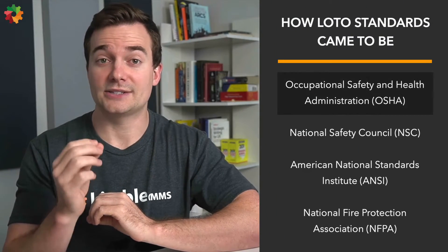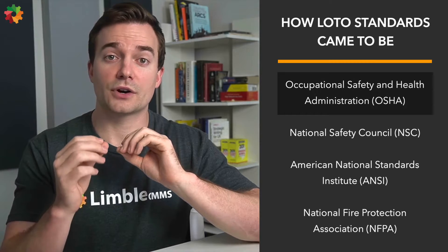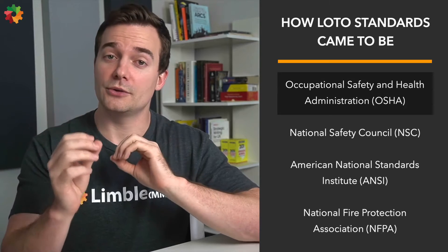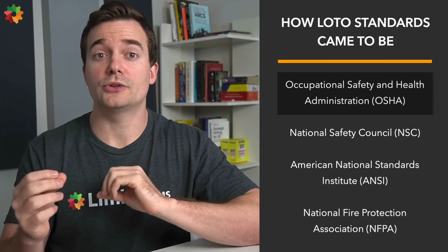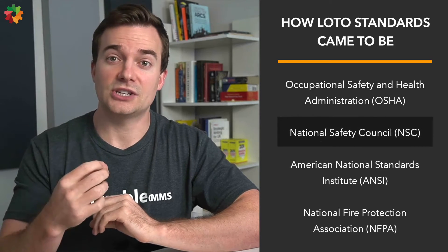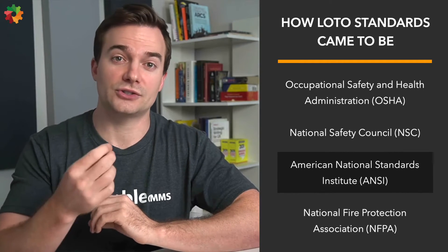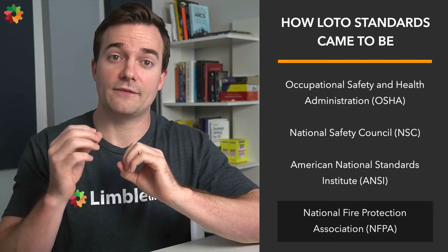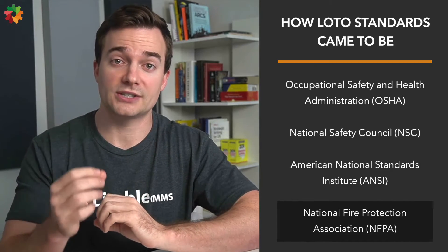Considering that these complex safety procedures can be a headache, you may imagine that there is some regulation closely monitoring organizations to ensure the safety procedures are actually happening. Yes, that's right — OSHA standards. These rules and regulations came about some 50 years ago with efforts by employers, unions, and trade associations together with national consensus and safety organizations such as the National Safety Council, the American National Standards Institute, and the National Fire Protection Association.